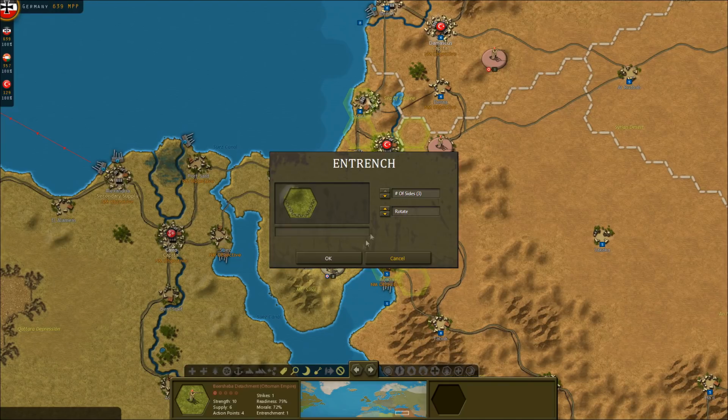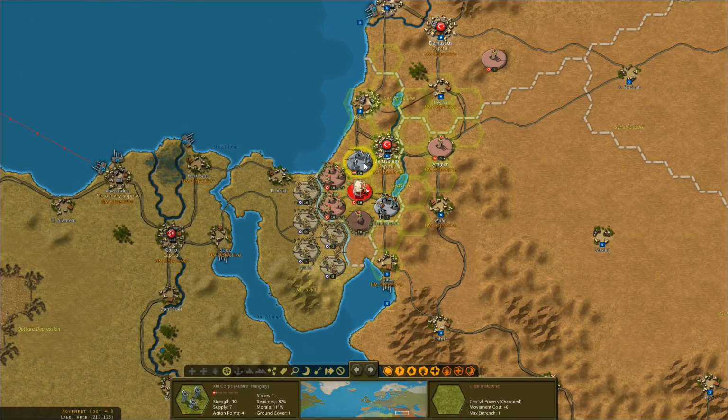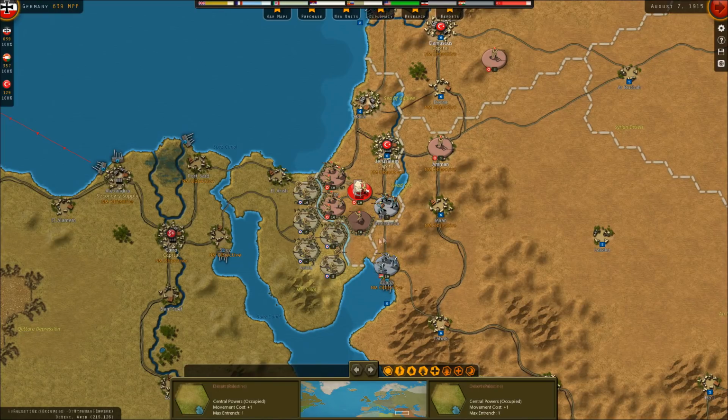We'll rotate your entrenchments. There's no way they'd have supply if they go in this way. Move the Austrians down to Abia. So there's no way, I don't think zones of control will let them in there.